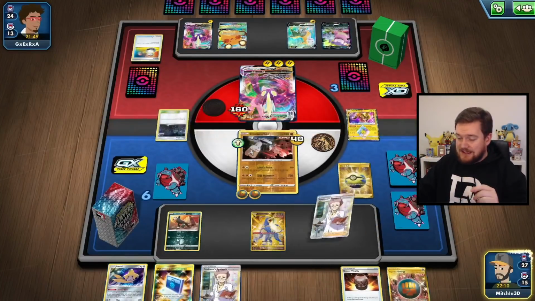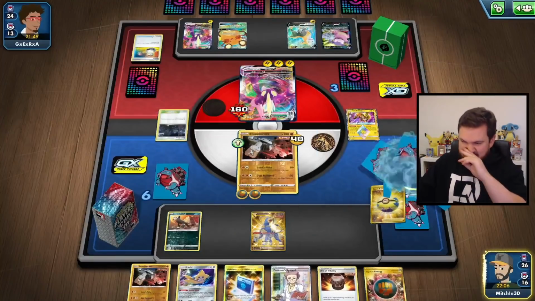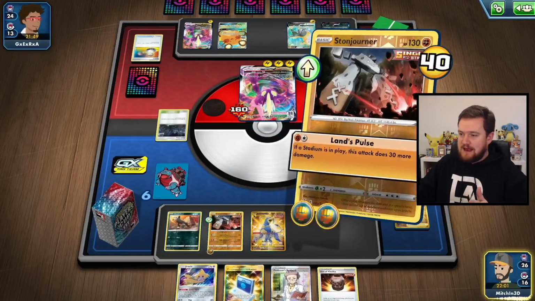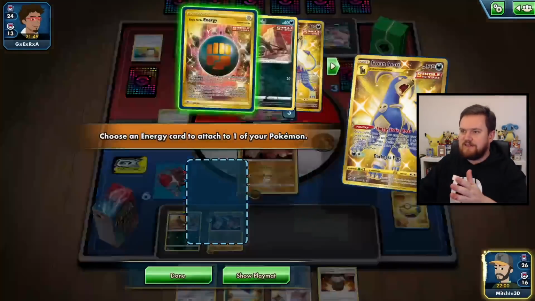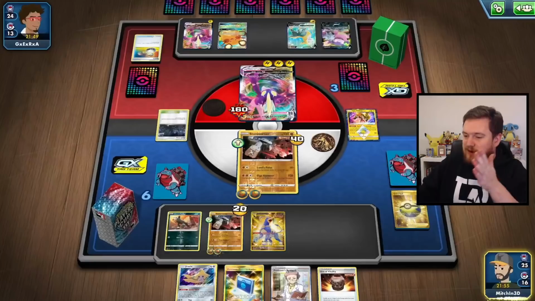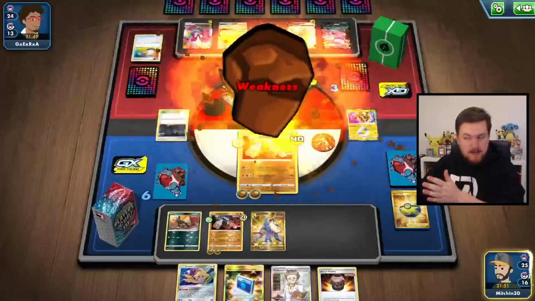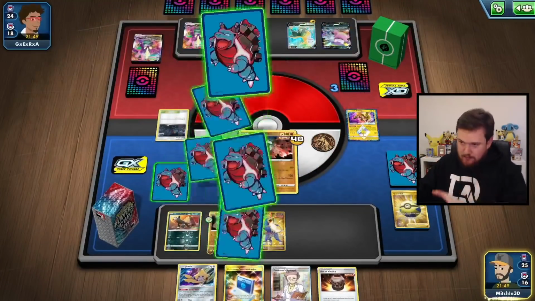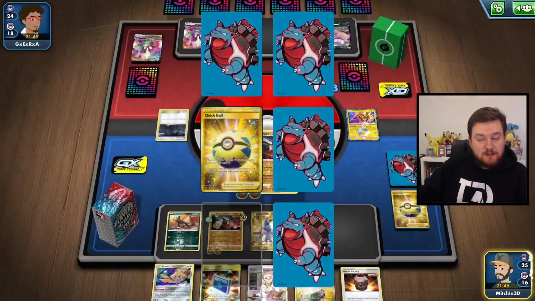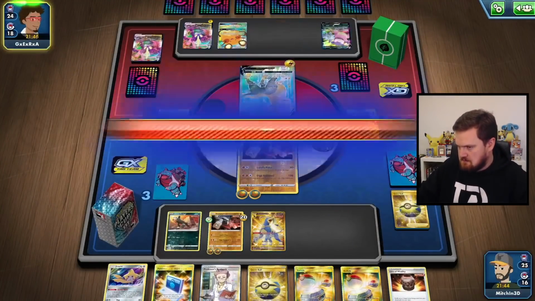So I actually managed to find an Urn and the Quick Ball and another Single Strike energy. So this is perfect, because now I can... actually, I should probably use the effect, shouldn't I? Considering I said I was going to do it. Now I can get extra energy onto my Stonjourner, and next turn, maybe... if all goes well, and all is right in the world, I could potentially win the game next turn. Not with this hand, I can't.